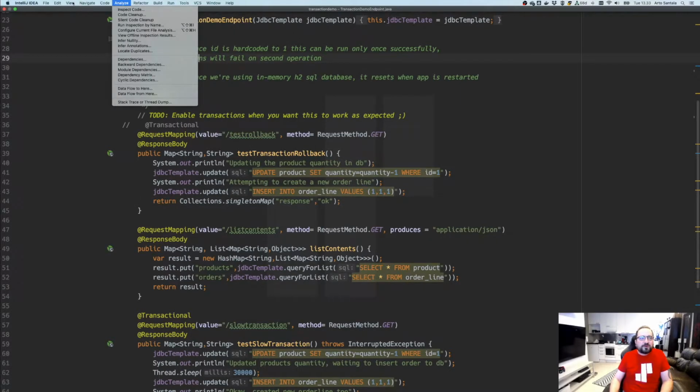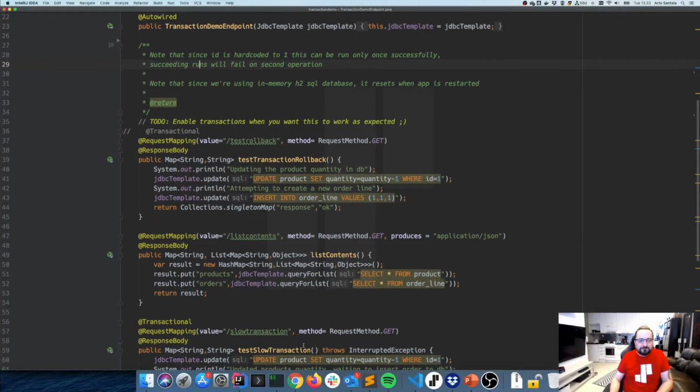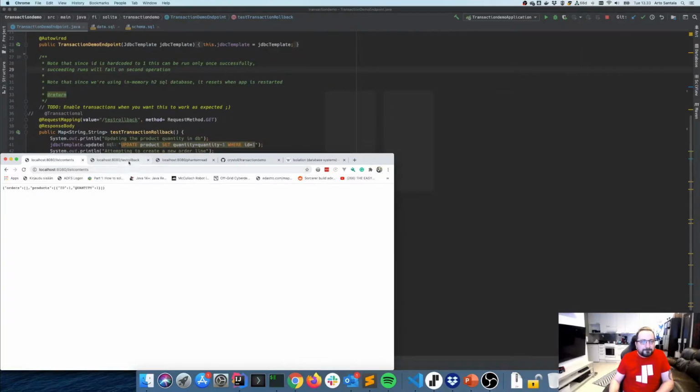As soon as I remember how to exit the presentation mode. Okay, so we go back here, and here I have the test rollback. I'm going to run it now once. Okay, response okay, all good. And when I refresh the database state, remember the transaction is all or nothing, so this is the all example. I got both operations to succeed. Product inventory is now 0, so the carrot is removed. And it's now in the orders, so orders have that carrot and there's 1.